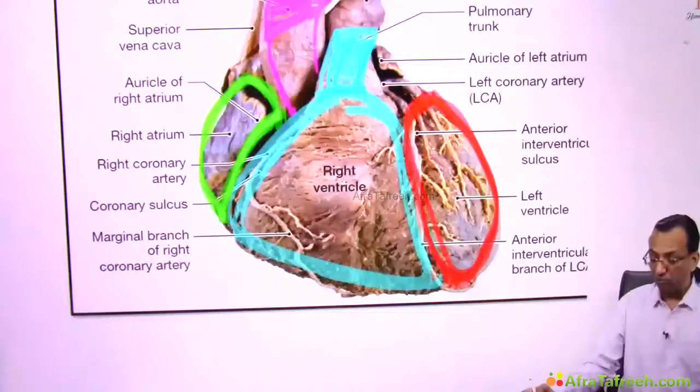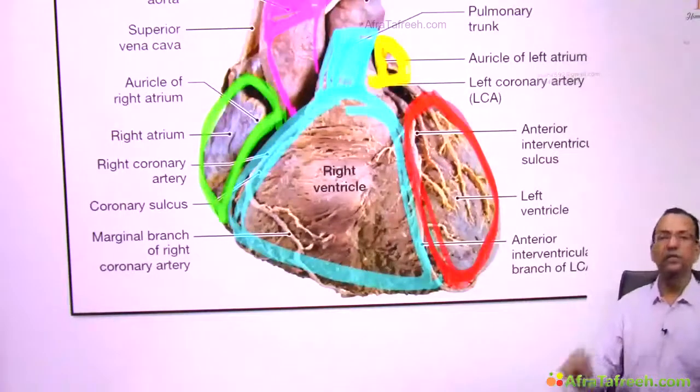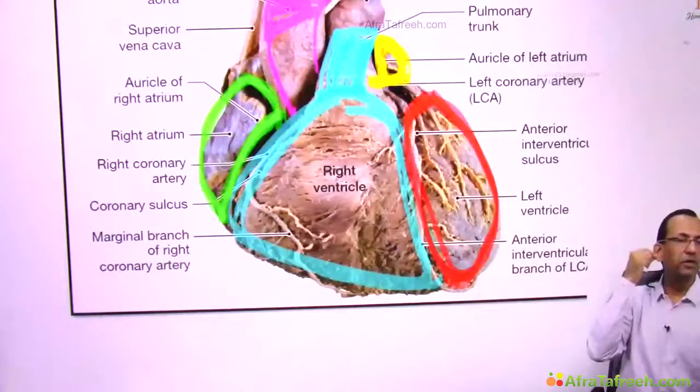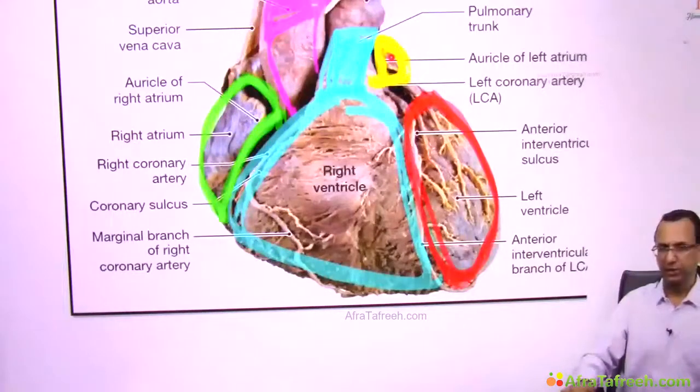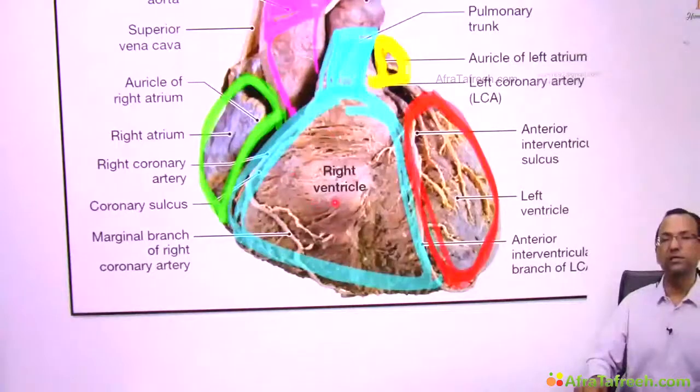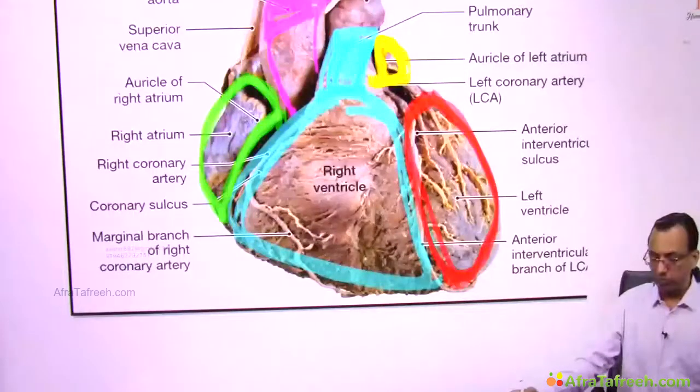Okay. What is this? This is actually the left auricle. Is the left auricle, which is the ear-like projection from the left atrium, also contributing towards the anterior sternocostal surface? Yes, all the 4 chambers are contributing, though the major contribution is the right ventricle, and then there is contribution from the right atrium and left ventricle, and there is also contribution from the left auricle, which is coming from the left atrium behind the heart.